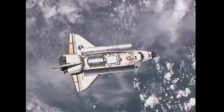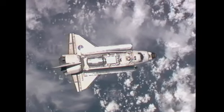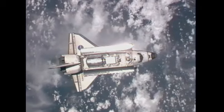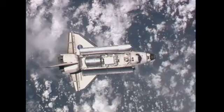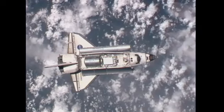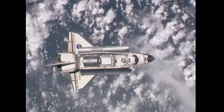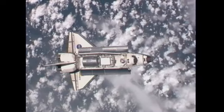So at 12:15 p.m. Central Time, Space Shuttle Discovery begins its final backflip maneuver, known as the Rendezvous Pitch Maneuver. It will flip over on its back. Katie Coleman and Paolo Nespoli are in the Zvezda service module of the International Space Station. Both of them have cameras in hand, snapping away hundreds of pictures of Discovery during this maneuver. Paolo Nespoli has an 800 millimeter lens. Coleman has a 400 millimeter lens in her hands.